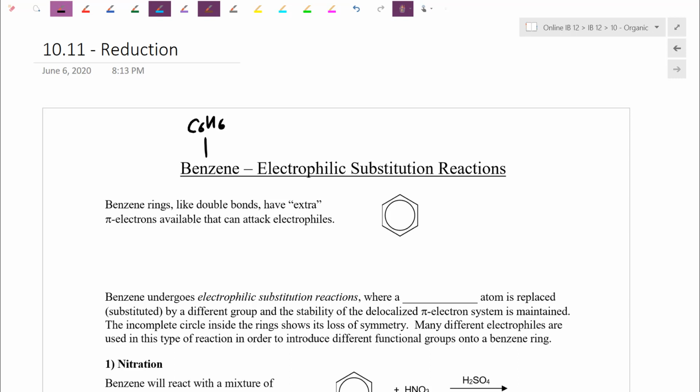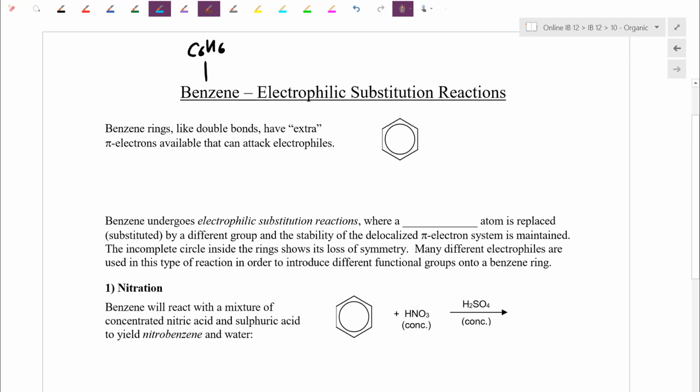It's the resonance that gives it stability, and that allows benzene to not do the regular addition reactions, substitution reactions as we would expect before, but we'll learn a new type of substitution reaction for this compound. So let's just finish off with benzene. There's a little bit more to do with reductions afterwards, and then we'll just summarize it all on one big mind map. So looking at benzene here, this is the first time we're seeing an electrophilic substitution.